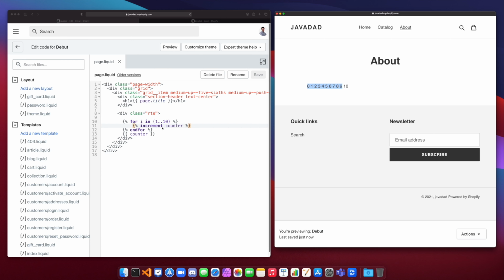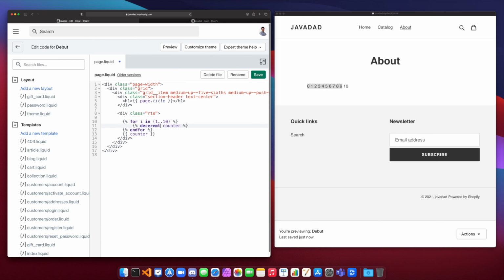So it prints out that current value and then increments it. So it always prints out what the value is, and then it increments it. So then that's why we're seeing 0, 1, 2, 3, 4, 5, 6, 7, 8, 9, and then it prints out 10 at the end because it's been incremented again after that last iteration, and we print it out.